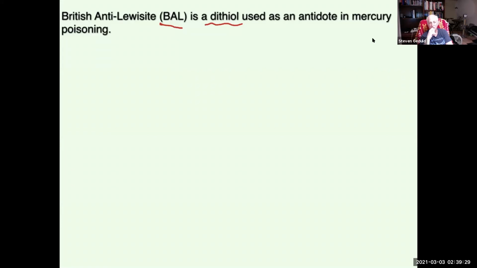And I was in the office and he had decay. I mean, this is a high-paid executive, and he had decay over most of the outside of his teeth from the mercury poisoning. So we finally figured out what was going on with that. But a dithiol is the antidote to mercury poisoning.